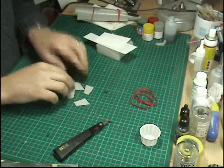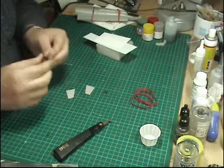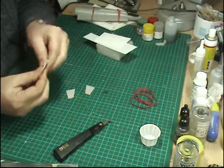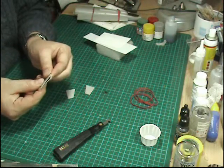Okay, so what we're going to do, we're going to get those glued together, and we're going to do the same on these tails. And what we're going to do is literally just leave it with the gap for the moment, and then we're going to actually laminate a little bit in there, which I'll show you.